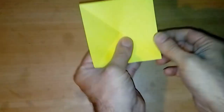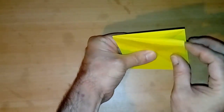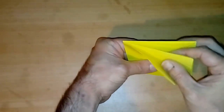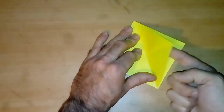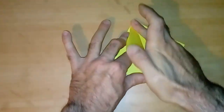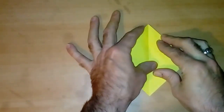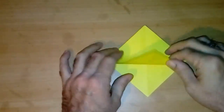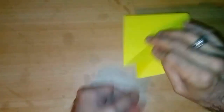Turn it over like that, and now you'll have three corners here, 3 flaps. Now just grab one flap like that, bring it over. Just like that. Now you'll have this flap here and the flap on the back side as well, back end.